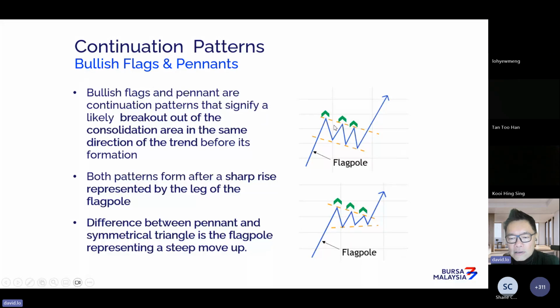It consolidates and looks like a flag, like a bandera, and then it breaks through this particular resistance point. So if you see a bullish flag like this, it tends to be a bullish continuation. But also look for the fractal breakout as well, as always advised. If it goes down like a little triangle, then it's called a pennant. The characteristic of bullish flags and pennants is the flagpole.